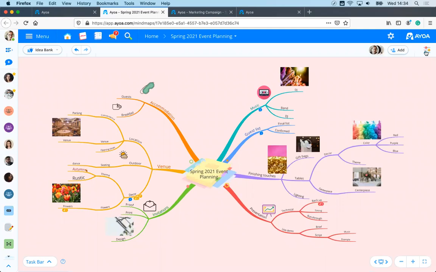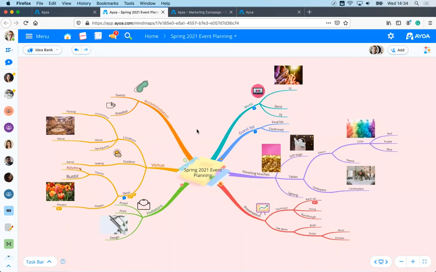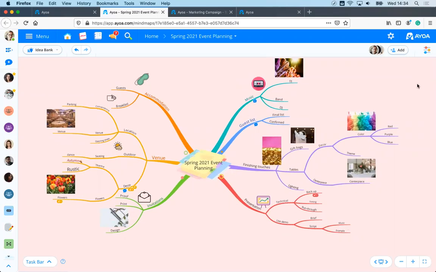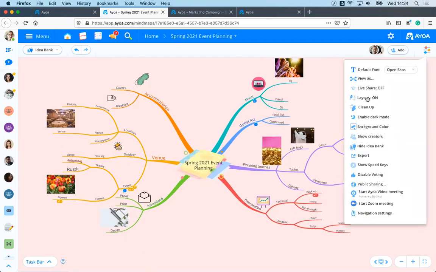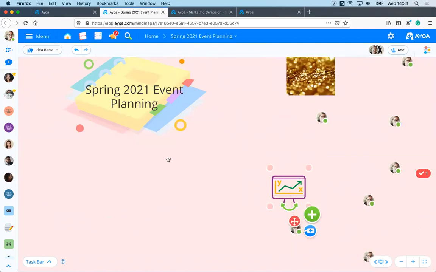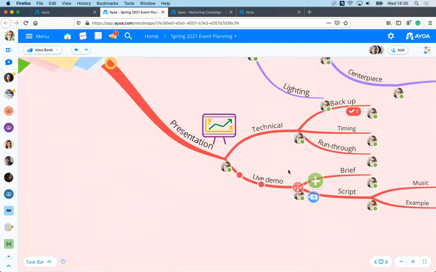Now, if I want to see who's contributed to the mind map, you might have a few people in your team who are perhaps quiet and nervous about sharing their ideas. What you can do is have your brainstorming session where you add different ideas, and then later on, if you go up to here, you can click show creators, and that will display next to the branches the avatar of the person who created it.